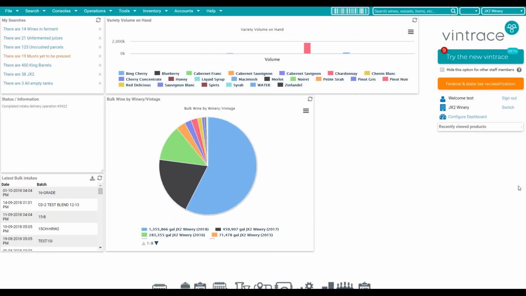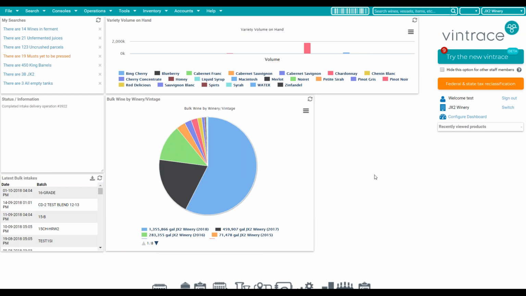Okay, we've just got a question there which has been answered, but can you update tank information while they're full? So yes, you can update dips, capacities, whatever it is, and it won't affect any wine in there at all. You probably won't be able to inactivate the tank. That's probably the only restriction, I would imagine.